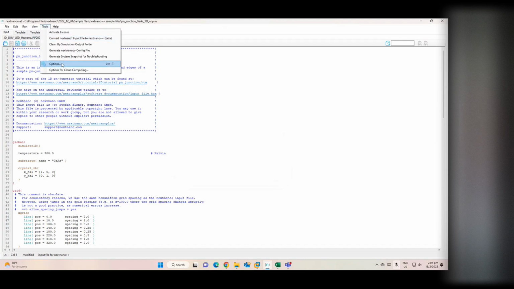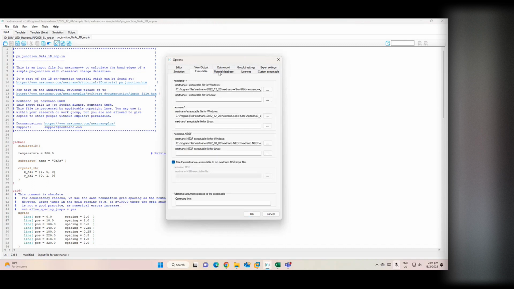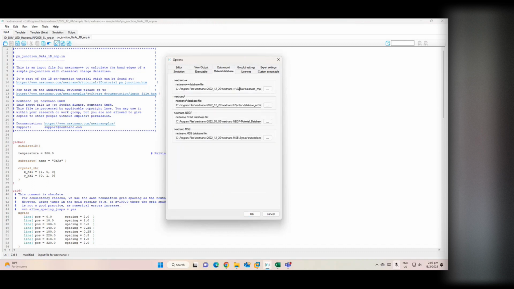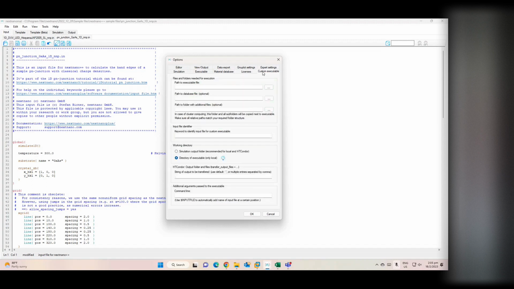Then you have the different options. Here actually you have the material database and licenses. Then custom executable is for, suppose, any other visualization tool you want to add, you can add the syntax here, and it will open up for you for the visualization later on.